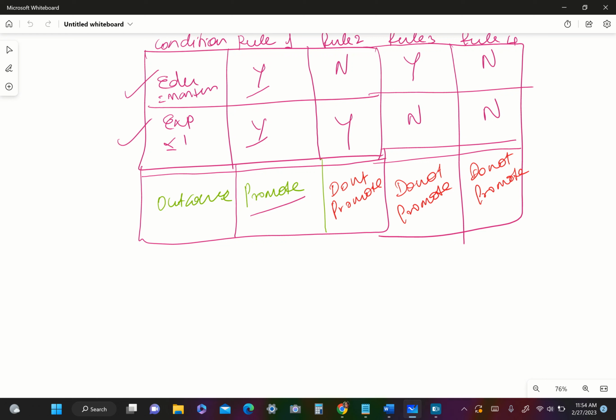There could be an error message. So all of these are important to know. So experience is less than or equal to 1. Education is masters. So this is for an instructor for this situation. So sometimes it is not that simple, right? It becomes really, really complicated. Not just two conditions. Even with these two conditions, you have 4 situations, right? So for a decision table, each one of those you can test. This will become test case number 1. So you could have a test case for this.